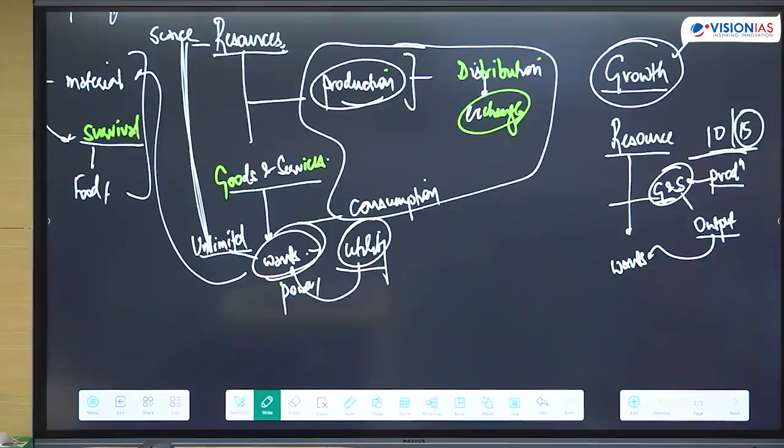Similarly, if you compare India with US, what differences you can find? If you visit particular territory, you say कि यहाँ पे better है चीज़ें. What do you mean by better? Or what term we use is standard of living. What do we mean by standard of living? Standard of living is based on what access of goods and services you have. This household has better standard of living. कैसे पता चल रहा है? उनके पास गाड़ी ये है, उनके पास घर ऐसा है, उनके घर में washing machine ये है, phone ये है. This has less standard of living as compared to them because they have a two-wheeler, not a four-wheeler.